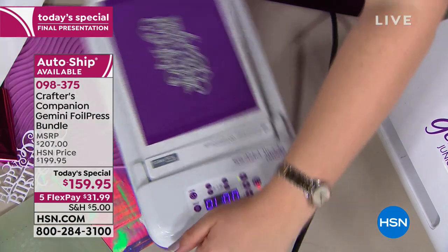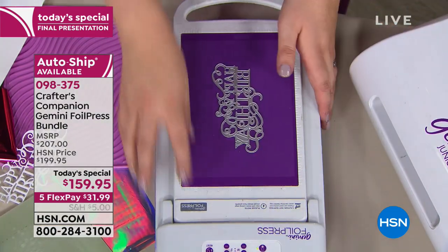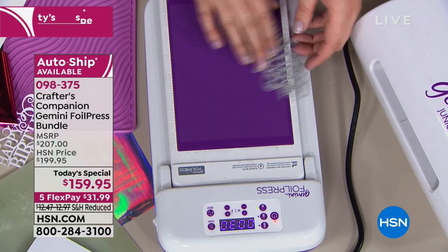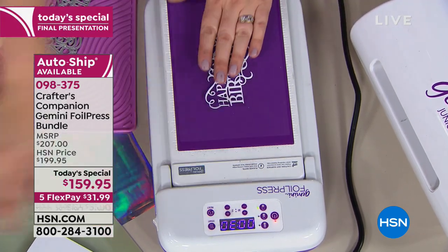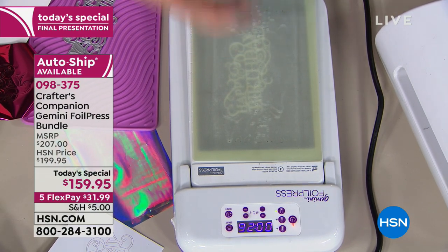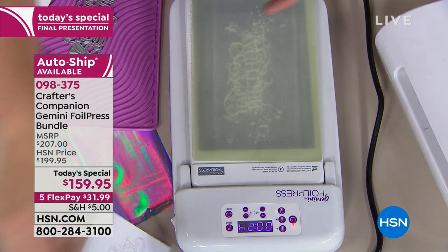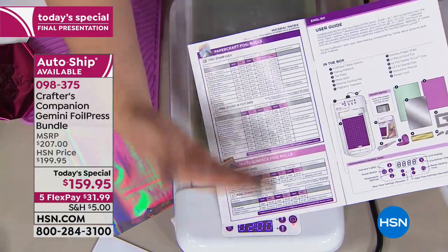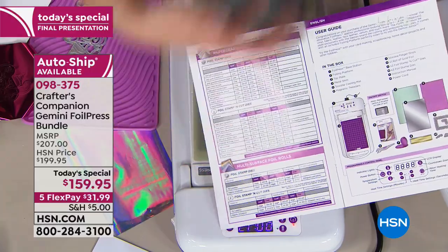If I take this, I'm going to just turn it the right way around. I plug this in, I know it's up to temperature. I happen to know that I want 30 seconds. It's a mix of the heat and the pressure. Now, in the instruction booklet, I might leave it a little bit longer. I might try this. It is exactly right. It's precise. Well, you worked on this for years.